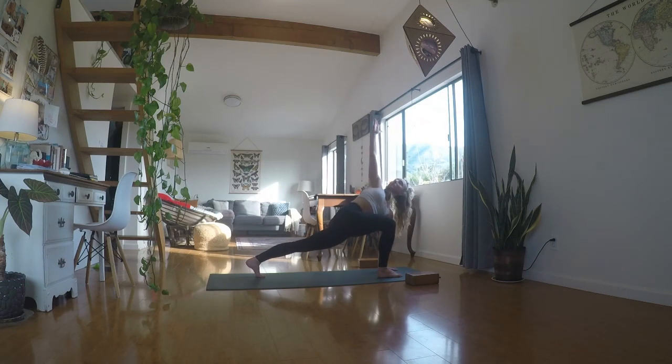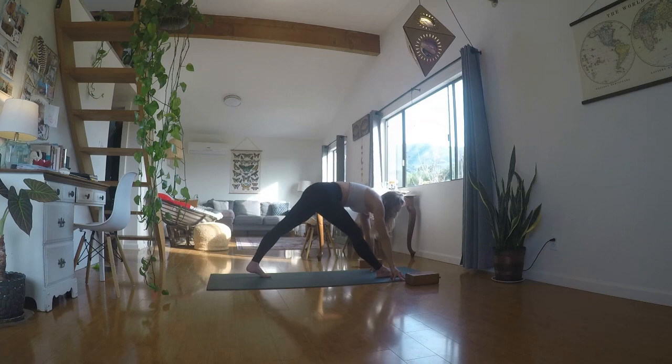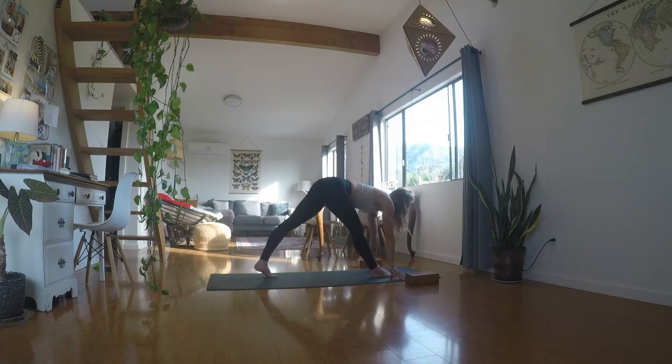Place your left hand down, right arm up, twisting lunge. Root down, hook into the midline, lift up, twist up, maybe take your gaze up. Good, right hand comes down. Extend the right leg, pyramid pose. You can keep the back heel lifted, you can drop it.